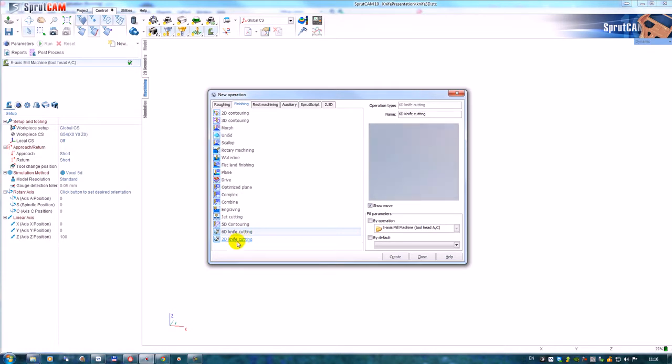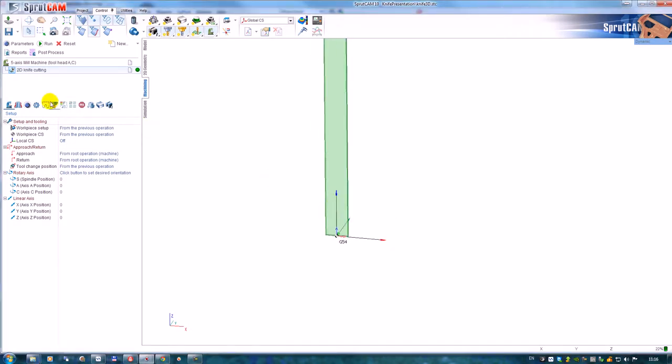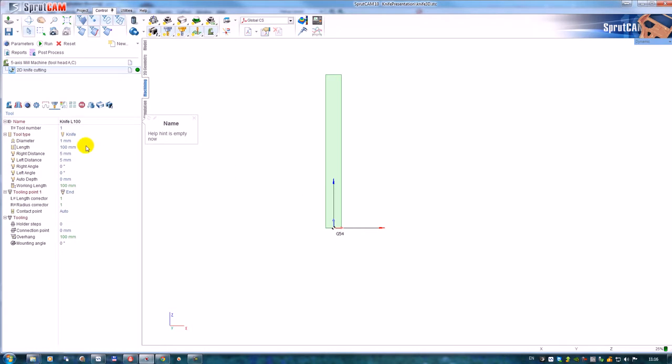First of all, I will create a simple 2D knife cutting operation. The main difference of this operation is the new tool. The tool is a knife. A knife is defined by a few parameters.